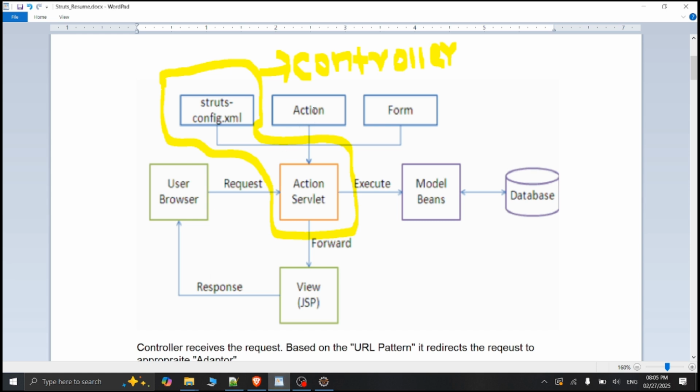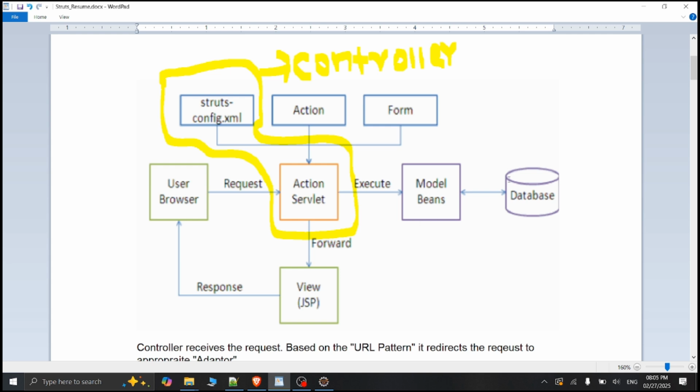In the action class, we will have the default method called execute. We are also going to see that in the hands-on in the next video. So that action class will execute the default execute method. This action class will be connected with the service class, but the service class we are not showing in this diagram. And the service class will be connected with the DAO class. So the model bean, let's consider as a DAO class.